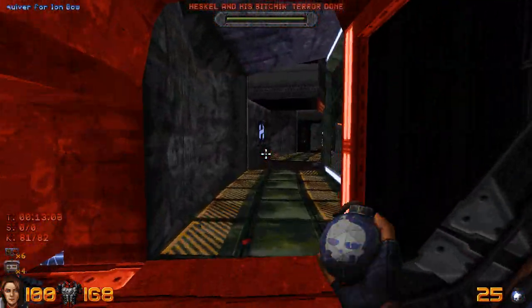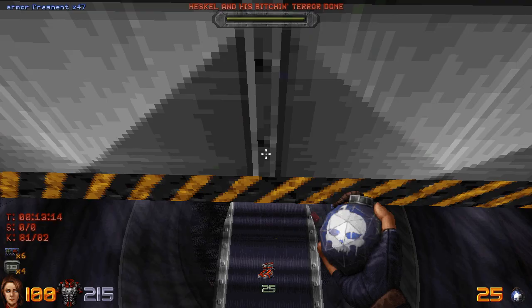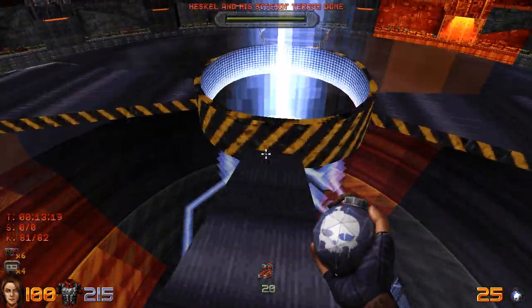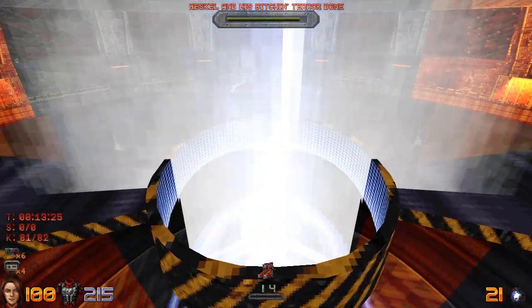Step number 1. Get yourself a lot of rolling bombs. Go over here, step inside, and have a look. Heskel is down there having a fun time. Just like we're about to have a very fun time. Someone wants to play.